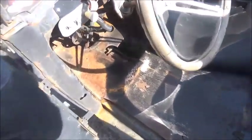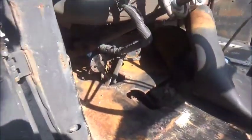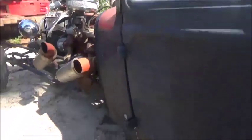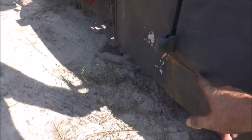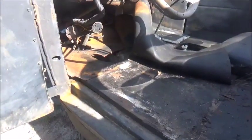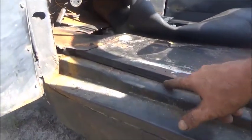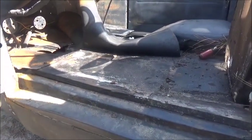But not only that, this thing's lowered down so low. If you look, the bottom of the door is right below the hinge. On that car, there's another 6 inches or more below the hinge. So they've cut these doors off short. So it wouldn't be a problem to do on the other one either, but I don't like the way that they've got these floors so low. And then they got, looks like 3/4 plywood in the floor.